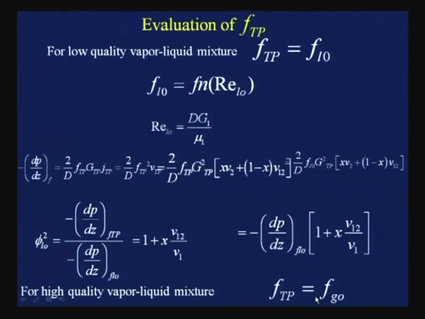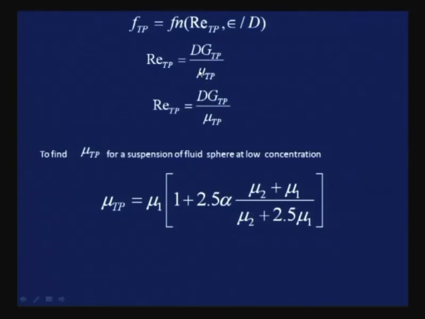But the problem which arises by expressing FTP as a function of the two phase Reynolds number is that the moment we have a two phase Reynolds number, a two phase viscosity has to be defined. This two phase viscosity naturally has to be a function of the composition of the two phase mixture, isn't it? What sort of function will it be? It will not be a very straight function, because remember how this viscosity term has emerged. It has emerged due to the shear. So, it cannot be a very straightforward function just like density.